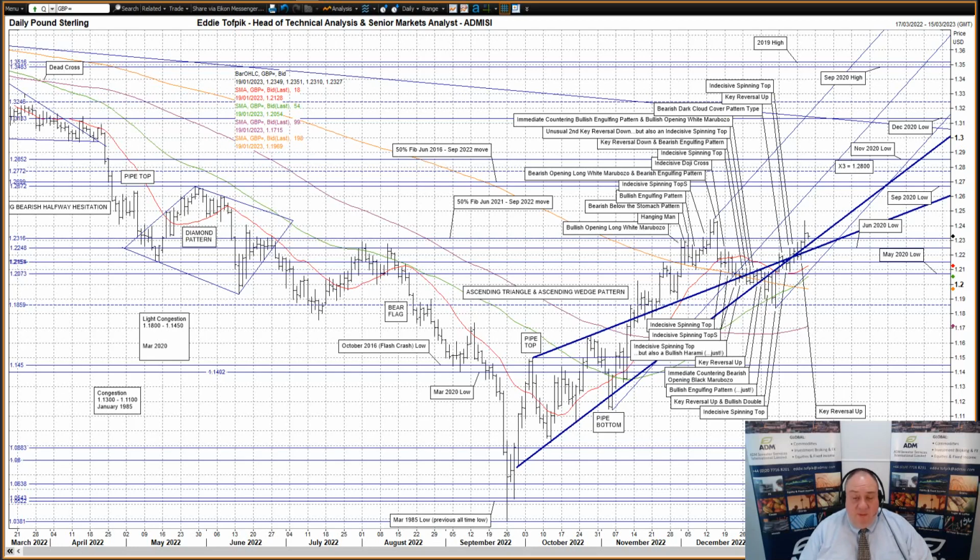Looking below, we have further support from the Fibonacci and other closing base congestion of 121.5 zone and the May 2020 low at 120.73, which is close by the lower tine, currently 120.85, of the as yet untested early November 2022 to early January bullish Andrews pitchfork.